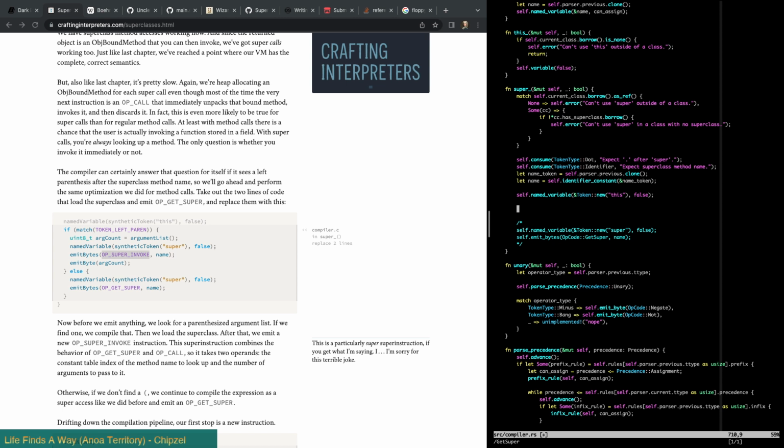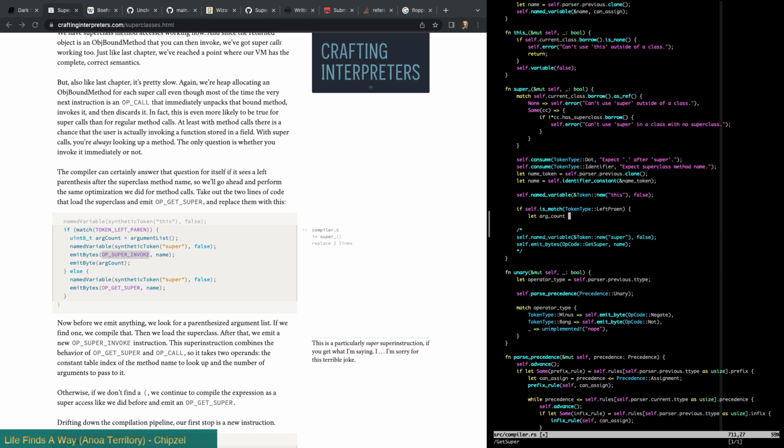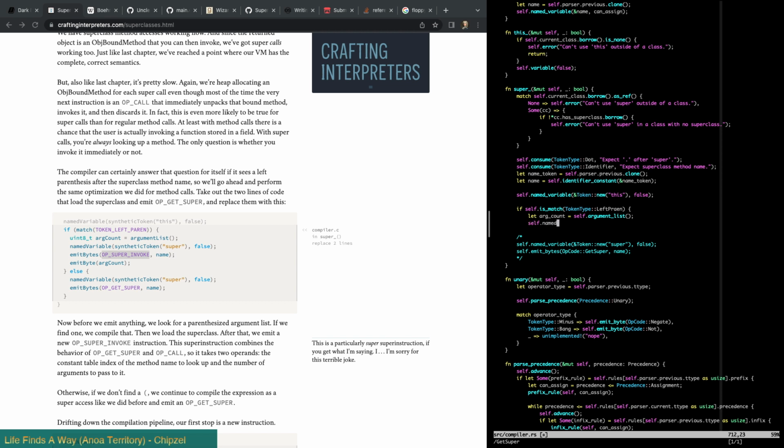And we're replacing with: if self match token type left paren, right? Let arg count is equal to self argument list. Self named variable token new super false.